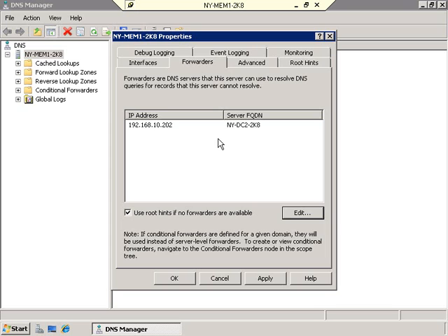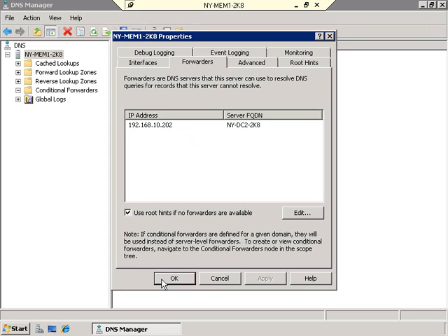And by the way, it's not authoritative for anything yet because we haven't set up that aspect of the DNS server yet. So right now, if any queries come to this DNS server, since this server really doesn't know anything, it's going to send those requests to 192.168.10.202 to satisfy those requests. So that's how a standard forwarder would be set up.